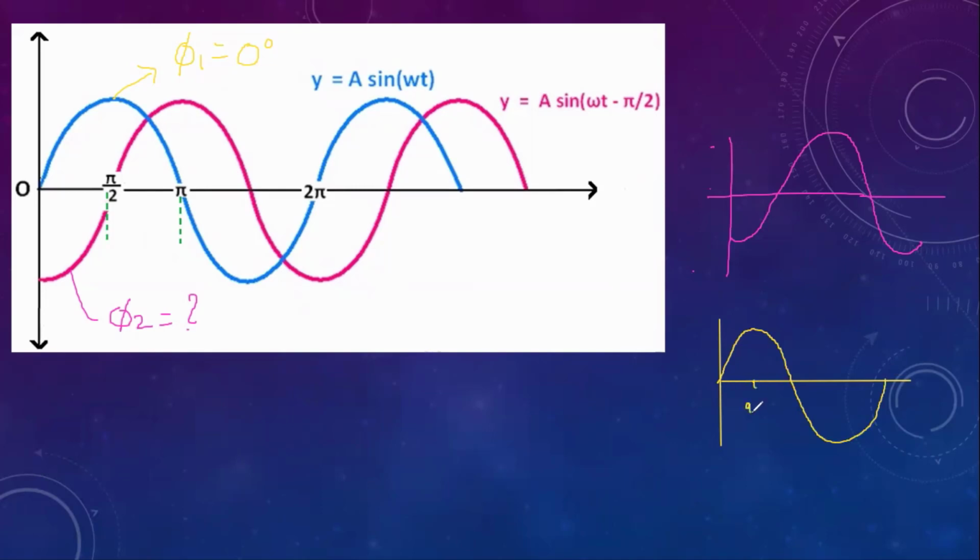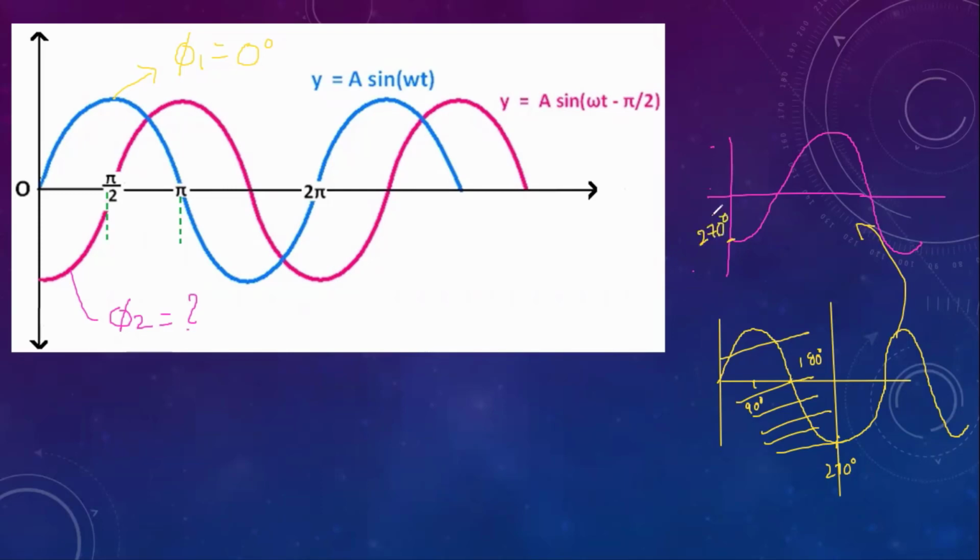So this is 90, this is 180, this is 270. From this we can easily see the part of wave is coming from this point. If we neglect this portion and extend this one, see, these two are identical. So this point always looks like 270. Then we can say the phase phi 2 is equal to 270 degree.